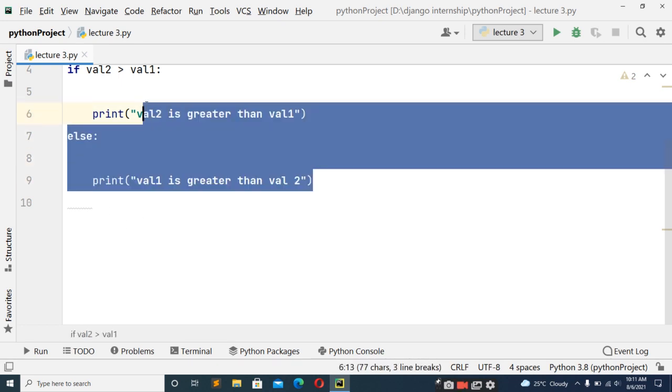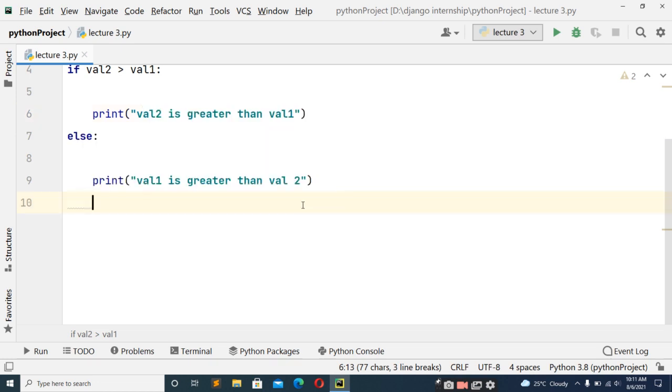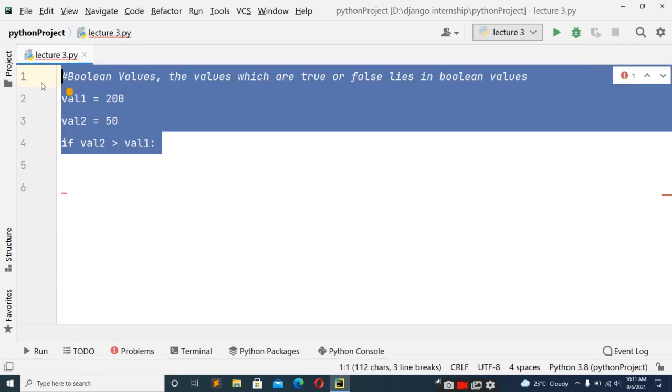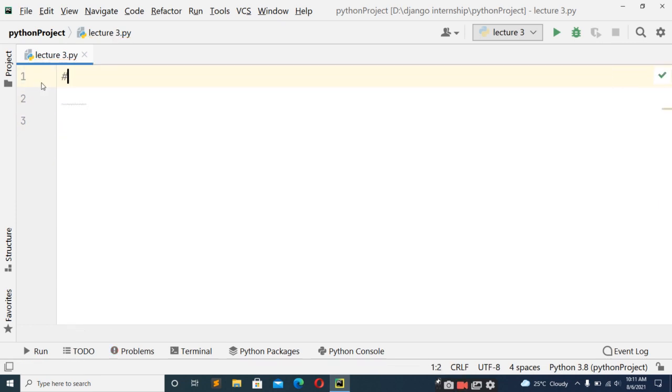Now let us move to our next topic, and our next topic will be operators. It will use hash and Python operators. A few people want a more detailed explanation about Booleans.